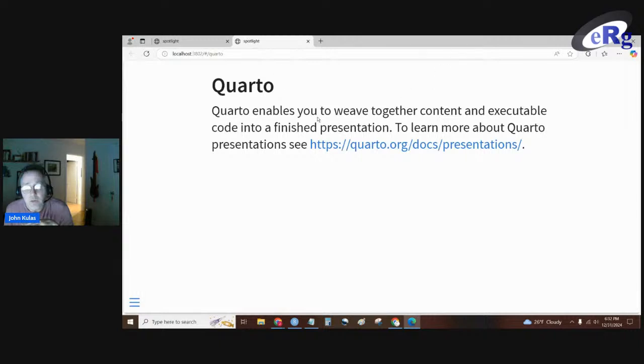So my cursor, I'm going to, boy, I am losing it. It disappears when I go into the slide itself, but I believe my cursor should be right around the Quarto there.